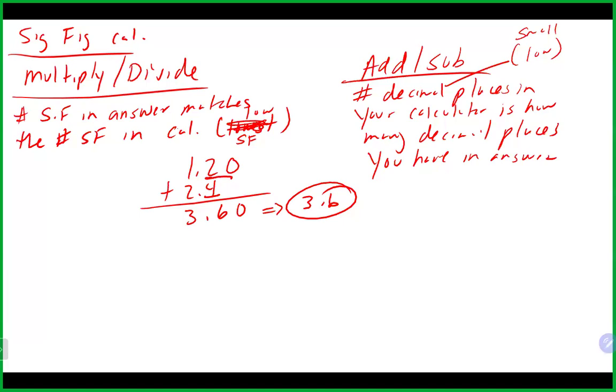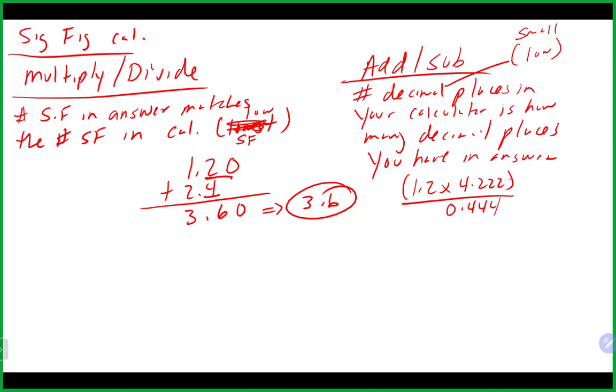Also, if you're doing multiple calculations along the way, you want to keep track of your significant figures. You don't want to round too much. Keep a few extra digits, and then you should clean it up at the end. If you're doing some type of combo thing, you do want to just follow what you did in the order you did it.